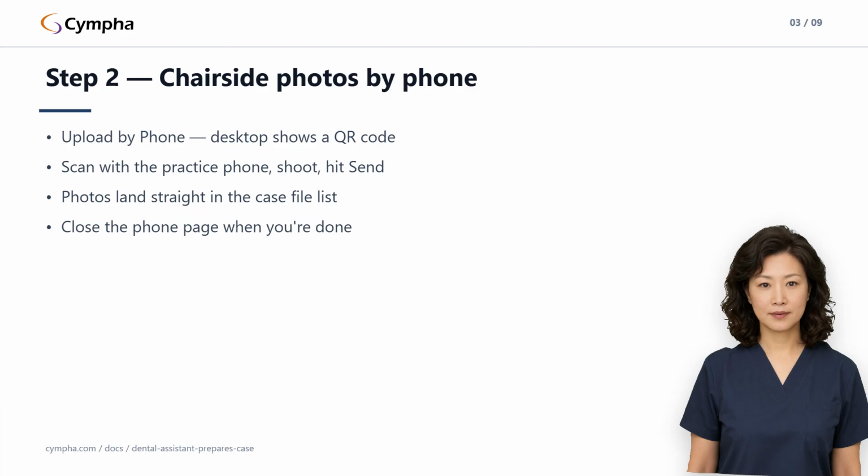Two habits make this smooth, straight from the written guide. Use the same phone every time so the routine is muscle memory, and if the doctor asks for more shots mid-exam later, you just run upload by phone again, and the extras land in the same case. Shoot in your usual sequence, and if the practice doesn't have a usual sequence yet, adopt this one.